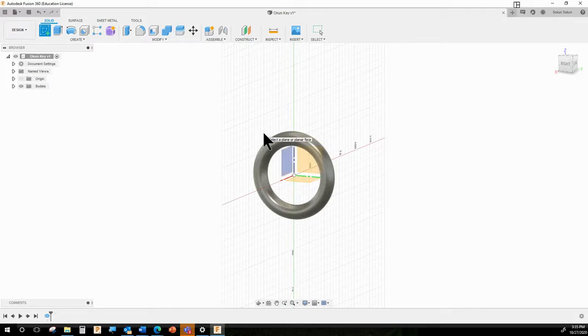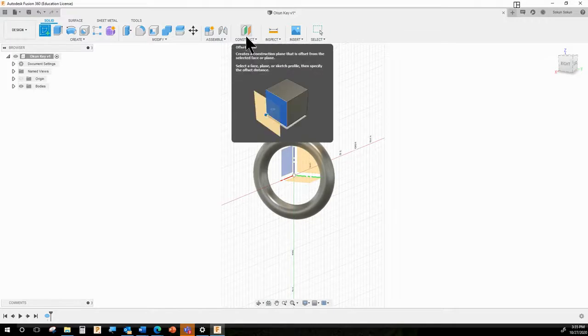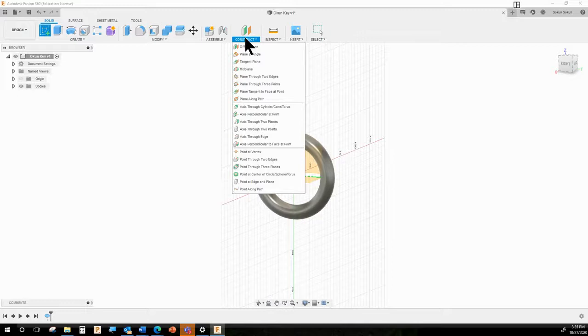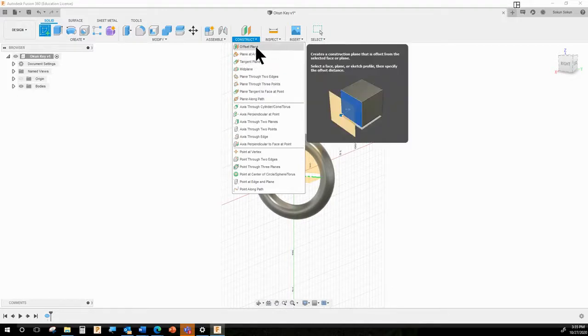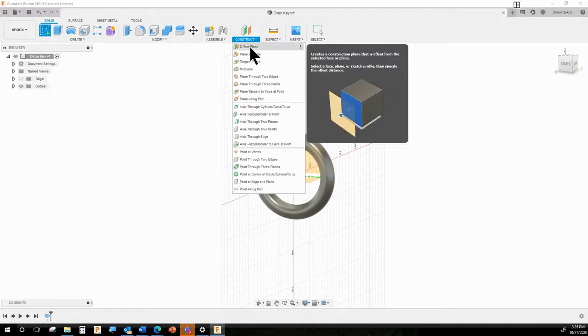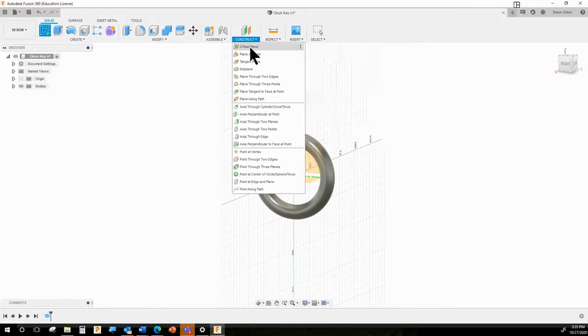So what you often have to do in Fusion is create your own artificial plane. Okay, so that is under this construct menu. And you'll see there are all kinds of different planes. And again, we will use a lot of these over time. But the one you use most is this one called an offset plane. And I believe it's F, but I don't see an F next to it. But I swear it's F. But anyway, under construct, choose offset plane.